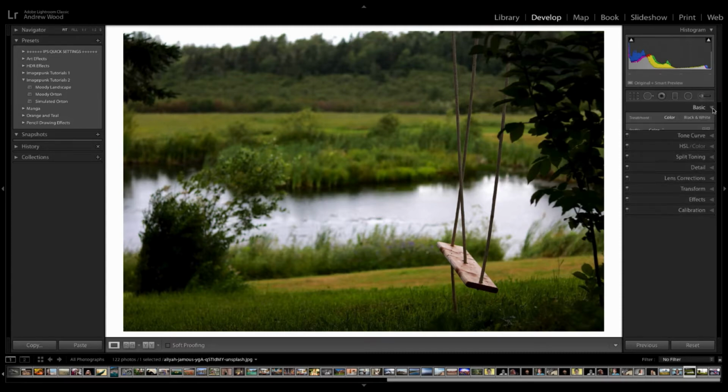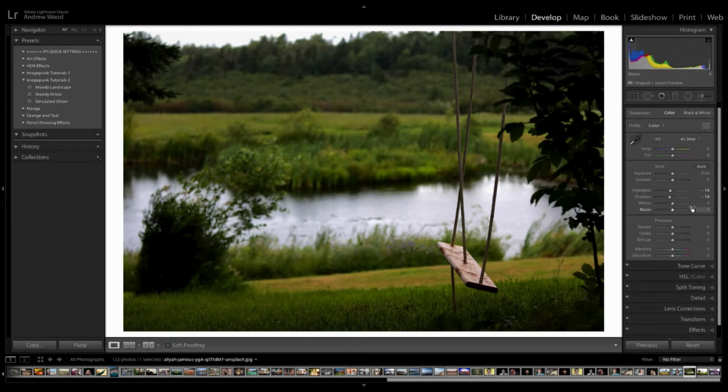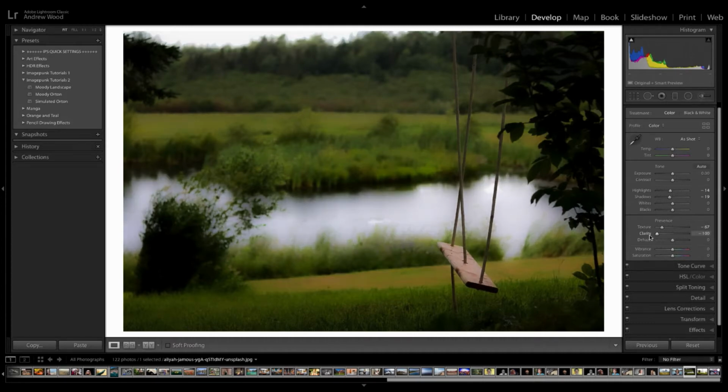So here we have an image, and the first thing we want to do is alter the highlights. Just bring the highlights down just a touch, somewhere like that, -15, something like that. Bring the shadows down to something similar, maybe a little bit more, maybe -20. Then in the presence, we take the texture way down. Let's take that to the 60s, shall we? Somewhere around about there. Clarity, we'll take that all the way down.